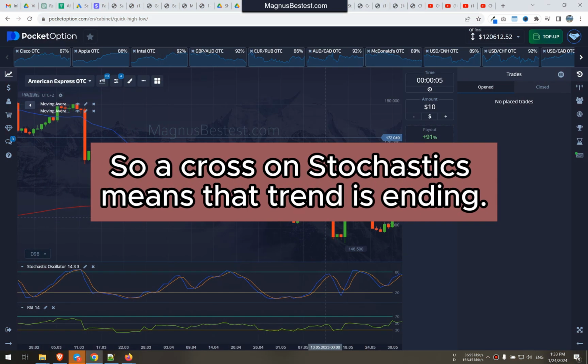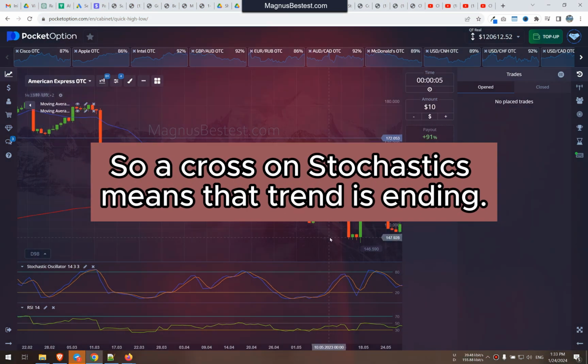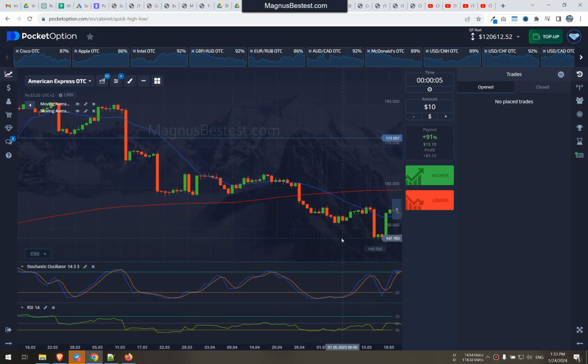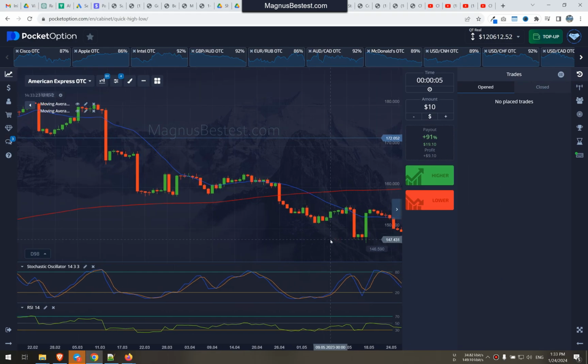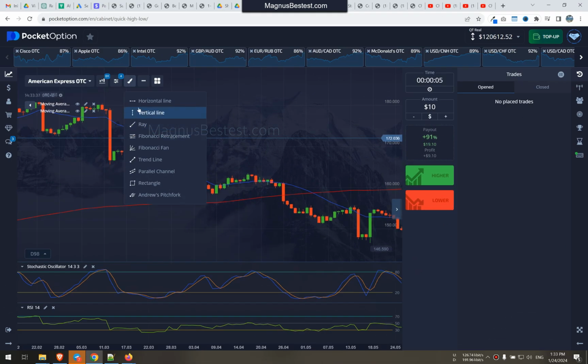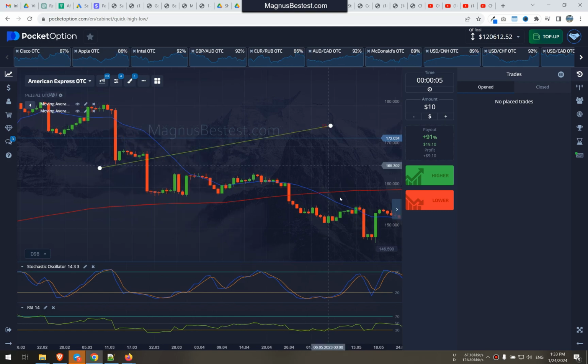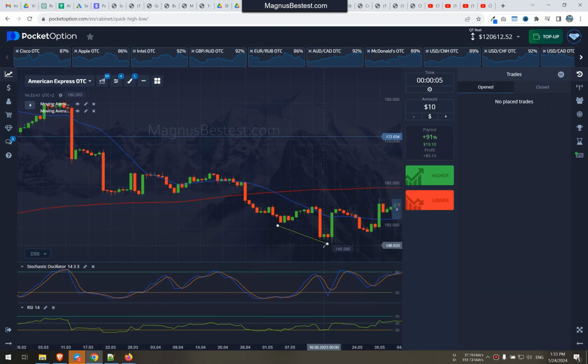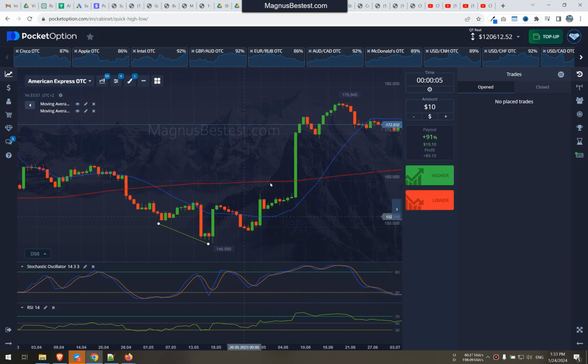And one fact that is also interesting is that George Lane, the inventor, thought the most important thing about this indicator is to take into consideration the divergences with the price. He thinks this is the best value out of his indicator, checking the divergences. So I'll just do a trend line. We have one over here, so basically something like this, where we can see the price made a lower low, but the stochastic oscillator made a higher low, and truly we are going upward.